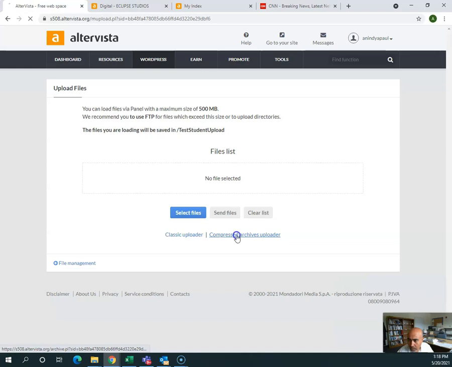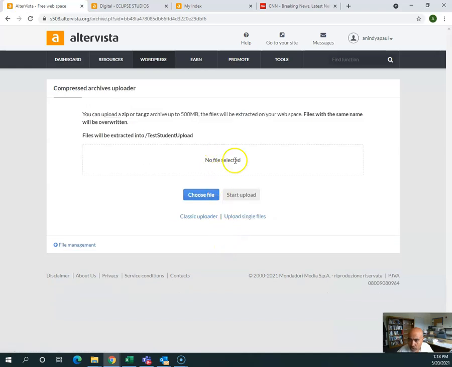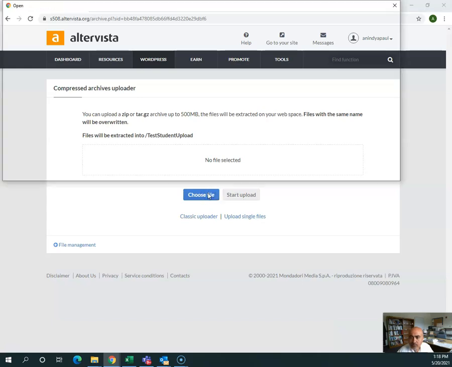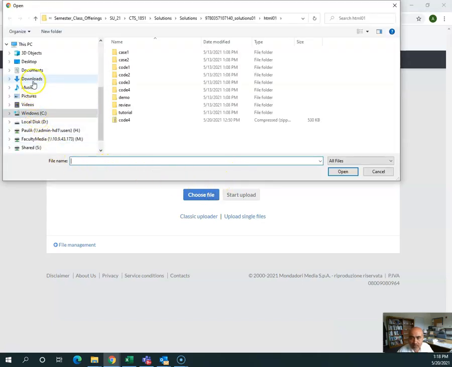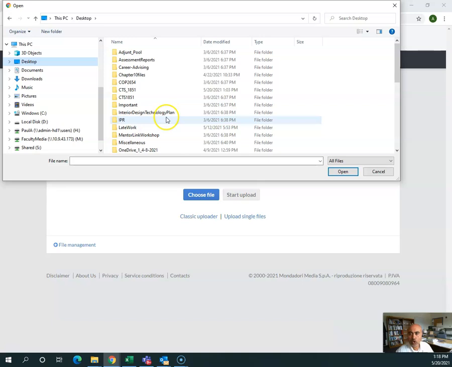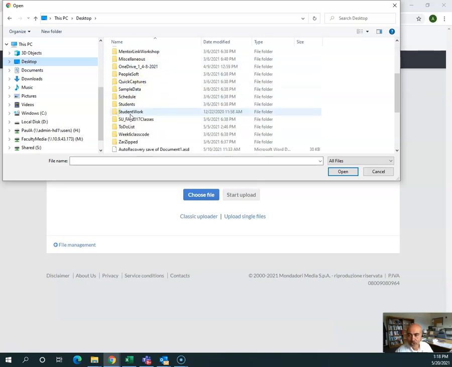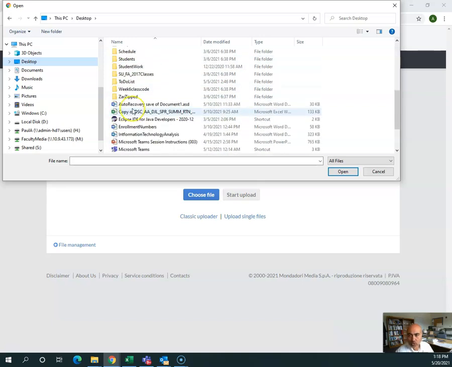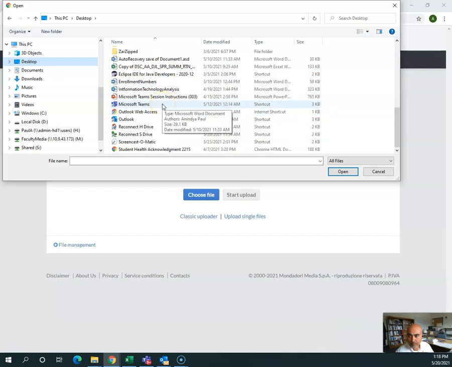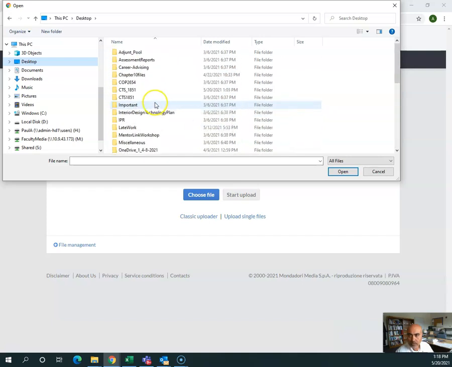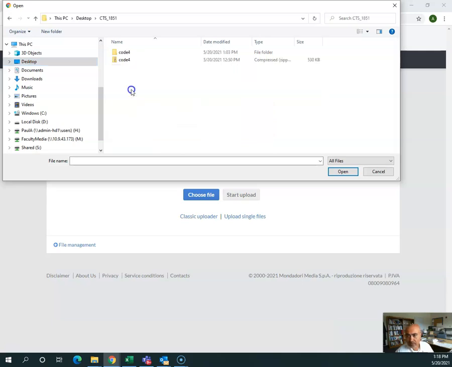So if I do an archive, it says no file selected, and I can choose my file from here. And what I did was I created something directly on the desktop just to show you. This is the new folder that I created.